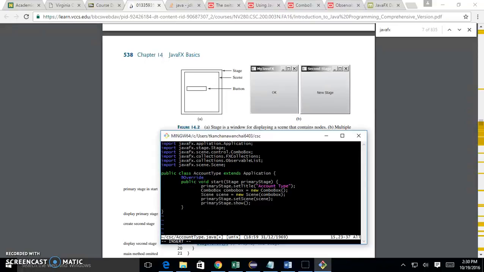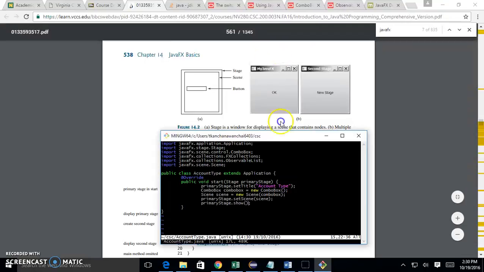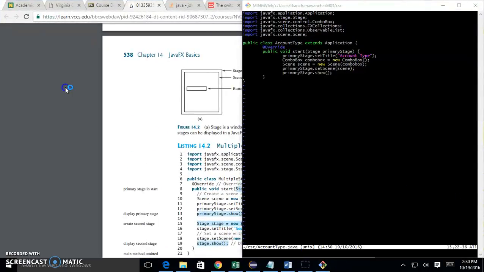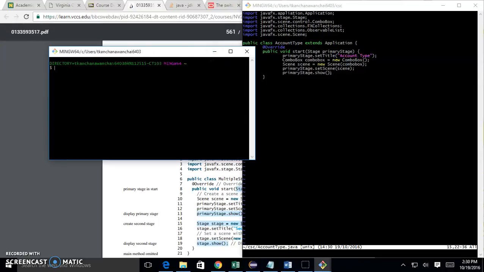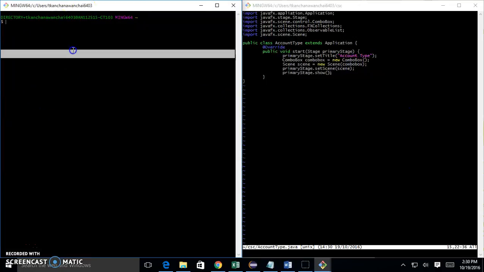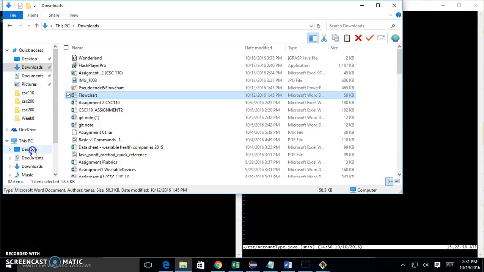Alright, so let's take a look at what we get first. I'm going to open different windows, then we can look at the same time. We need to adjust the code. Like this one, we didn't have that list yet, but we just want to check our windows properly pop up. Export path equals to set to our JDK.